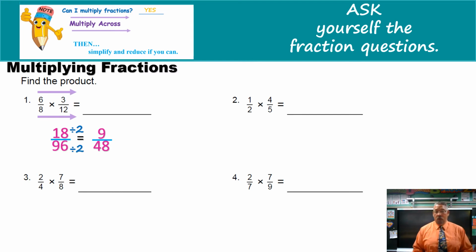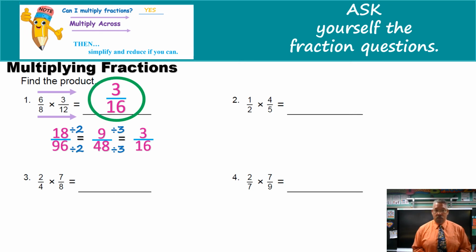And if you didn't know that, well, then you could just say, I don't know if 3 will go into it or not, and type 48 divided by 3 into my calculator, and I'll find out indeed it does. So I'm going to simplify. I'm going to reduce, divide top and bottom by a 3, and make it into its simplest form. 3 goes into 9 3 times, and 3 goes into 48 16 times. 3 is a prime number. It doesn't go into 16 evenly, and 6 plus 1 is 7, so I know 3 won't go into it evenly. So my final answer is just 3/16.